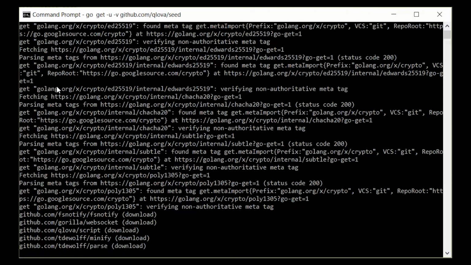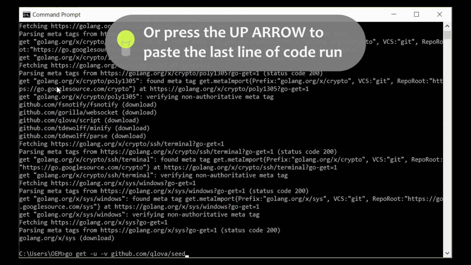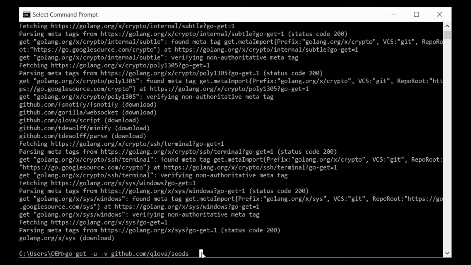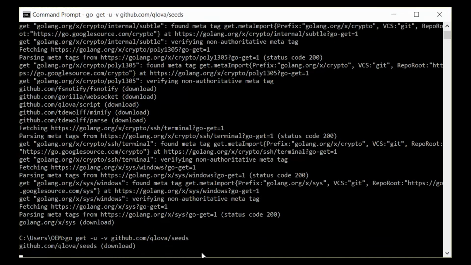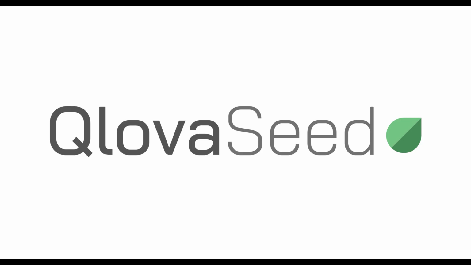Another thing that is needed, but not shown on the GitHub site, is that we'll also need a file called seeds. To download this, again, paste in the code from before, but before hitting enter, add an S to the end of the line, making it into seeds instead of just seed. Hit enter now and download that too. With that installed, we should be ready to start on making the Hello World program.